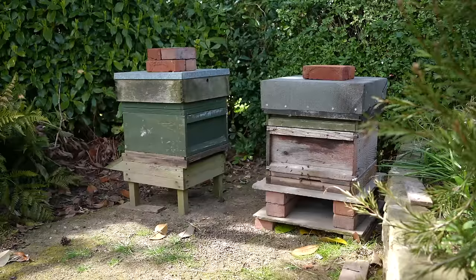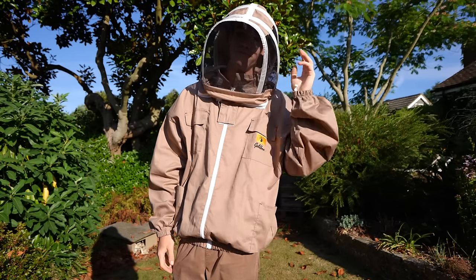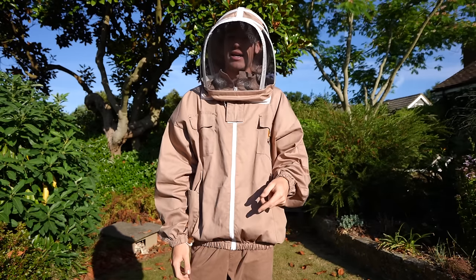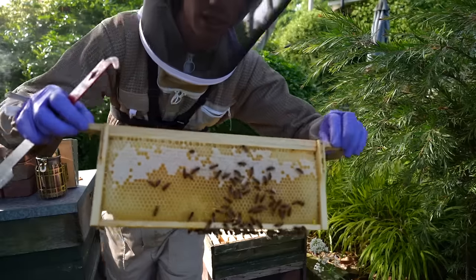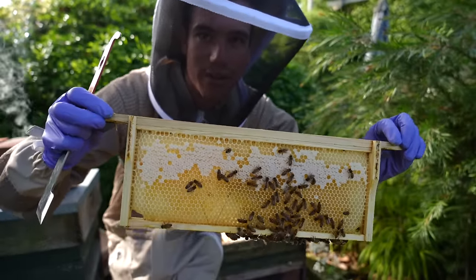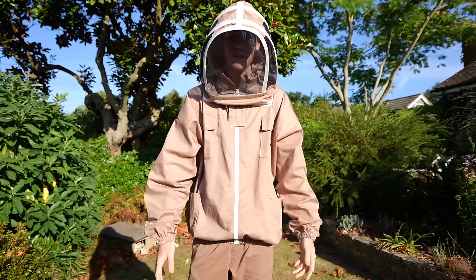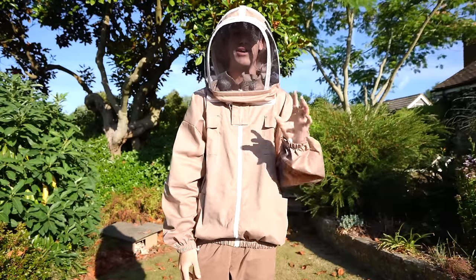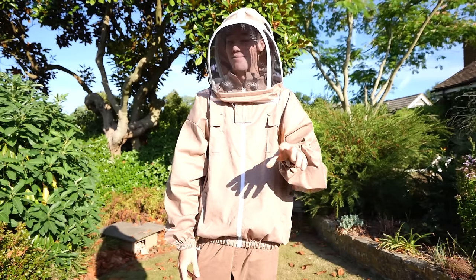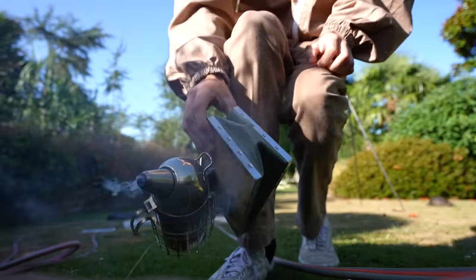It sure hasn't been easy. In the spring all was going well. I managed to divide one hive into two hives, and then I went on holiday — which was a really bad idea. I went on holiday from May to June and that is prime swarming season, so I got back home from holiday to see that most of my bees had actually left and swarmed, meaning there was a lot less honey in the hive and a lot less bees to make more honey. So the honey harvest that I'm going to do today is so much smaller than it could have been, but that's all part of the learning process. Next year we won't have those problems and we should get even more honey.